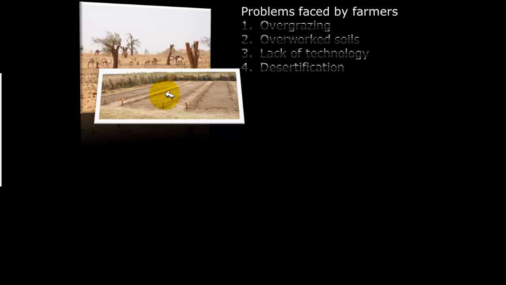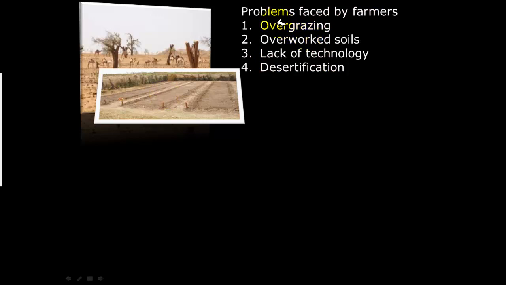Two really big ones are represented by the two pictures. And of course, in this picture that you see now, it appears to be a very desert area, a very dry area. In both pictures, it definitely does not look like the kind of area where the soil is fertile. And these are four of the problems that farmers are facing in sub-Saharan Africa.